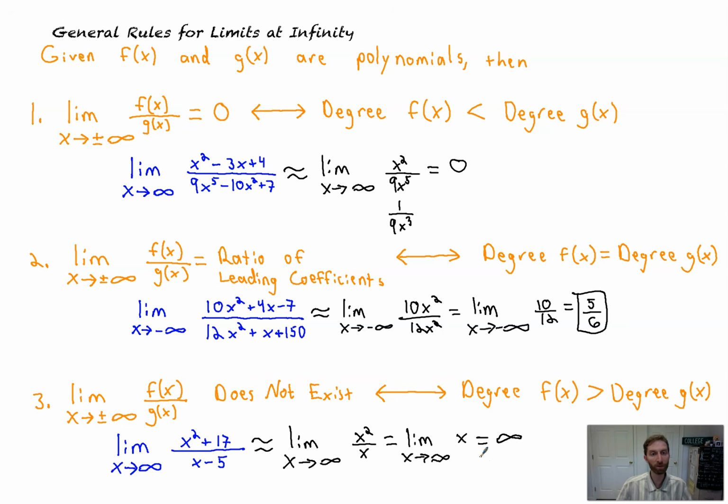So again, to review, when you've got two polynomials stacked one on top of the other, you look to the highest powers in top and bottom. If you have a larger degree in the bottom, smaller in the numerator, the top, we're going to 0. If we have the same degrees, it's the ratio of the leading coefficients. If we have a higher degree in the top than on the bottom, we will go to either positive or negative infinity. No matter what, though, the limit won't exist.